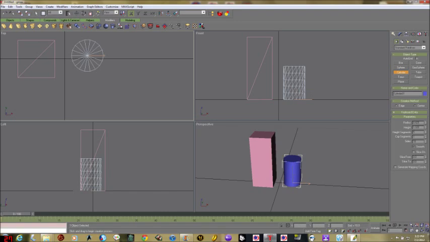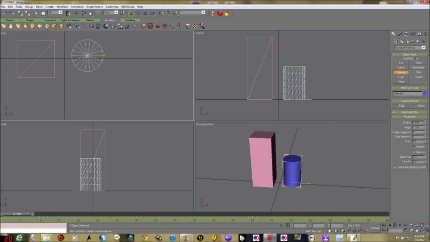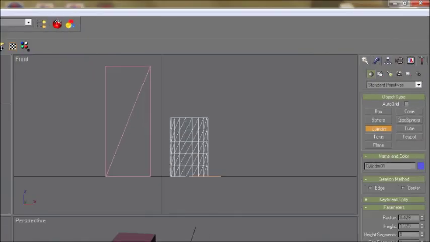Whoa, okay. That has an awful lot of polygons in it. Each one of these triangles, by the way, if you didn't know, is a polygon. The two of them make up that rectangle, which would be like a face. Basically, that's a lot of polygons. There's a way you can check how many polygons you've used. You can't tell how many verts you've used. We haven't even got to talking about that.